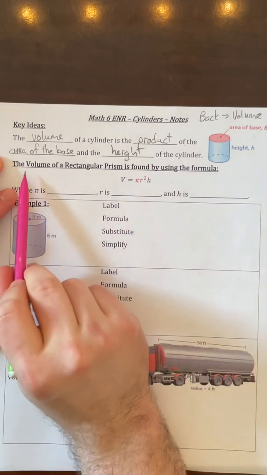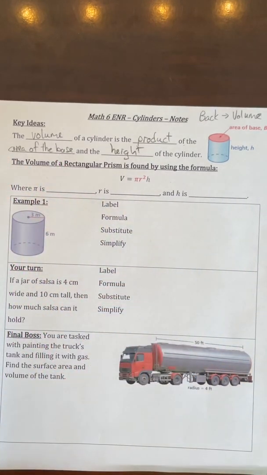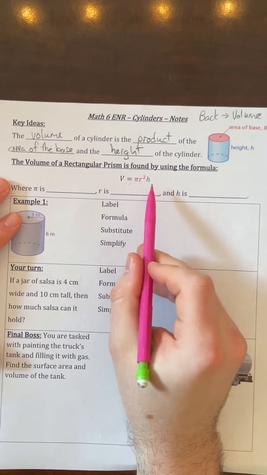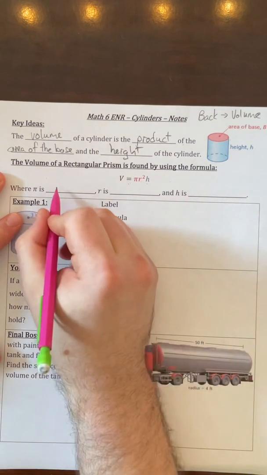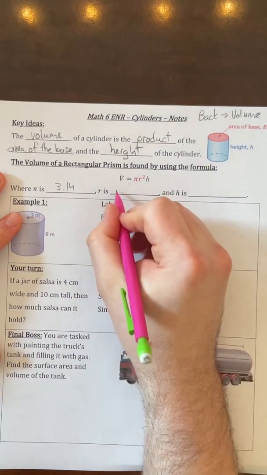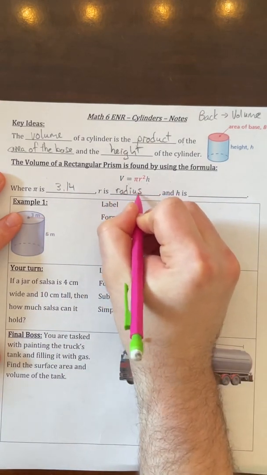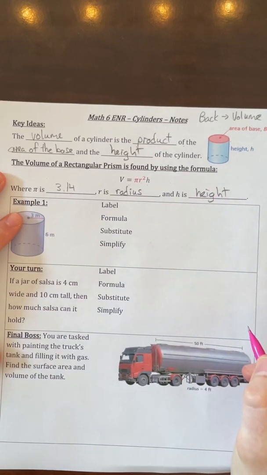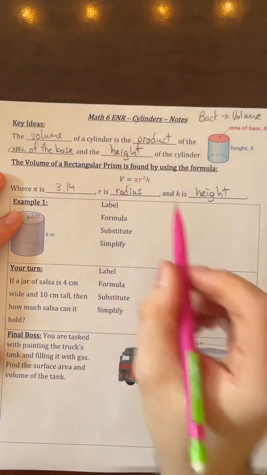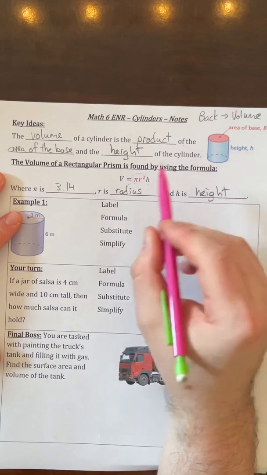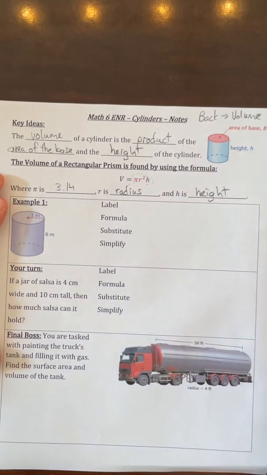And so we're going to say the volume of a cylinder is found by using that formula where it says volume is equal to pi times the radius squared times h. And so we're going to say pi is going to be about 3.14. We're going to say that radius is r, just like before, and h is that height. Make sure you're still seeing, again, in that red part is our area of the base, and that height h is there by itself.